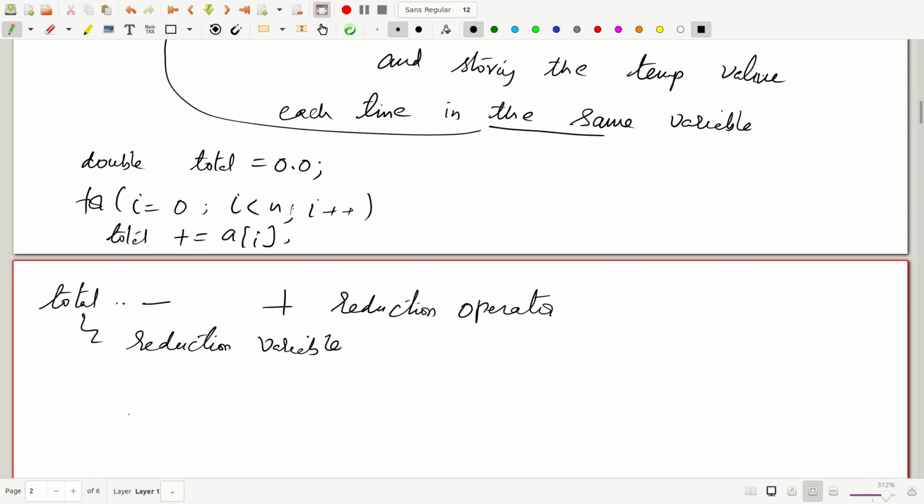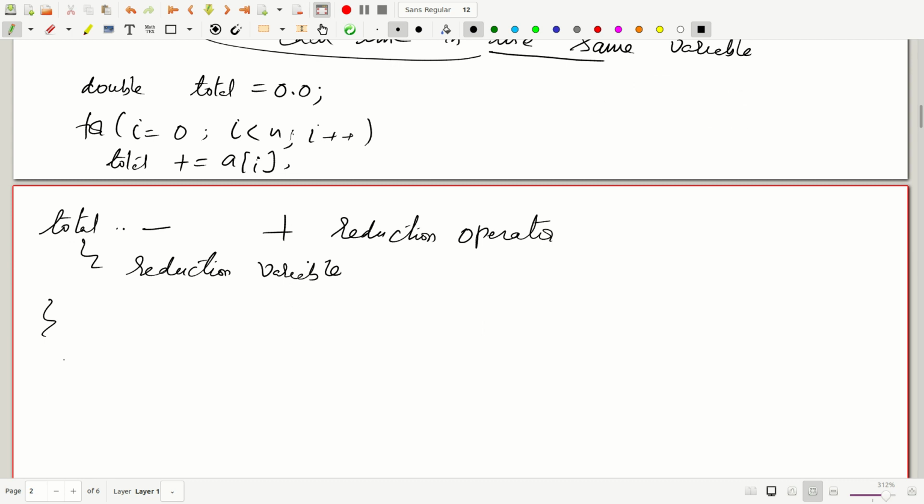Essentially in OpenMP, it is possible to specify that the result of a reduction operator is stored in a reduction variable. In order to do this, we use the reduction clause, and the reduction clause goes together with the hash pragma OpenMP. That means in our code right now, what we have is we need to write final result plus equals some function call with something.